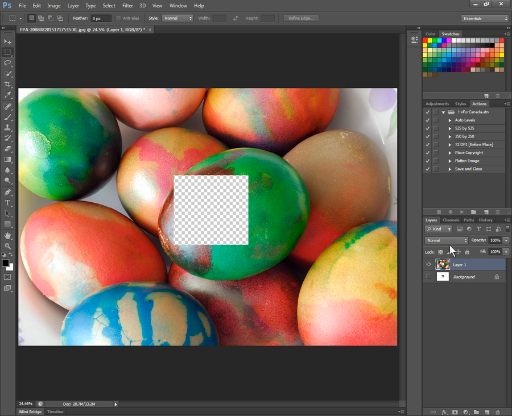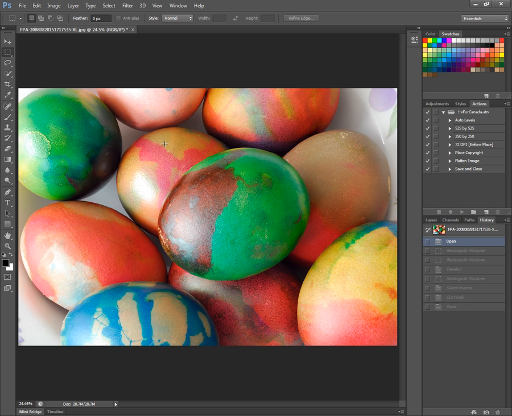So now if we go to our history, go back to when we opened, we can show you that other than the normal, like so, we can choose fixed ratio. So sometimes for example, you want a 4:6 photo to be pulled out of whatever image that you have. Okay, now once you've done that, you still have freedom to pull, but it's going to force you to maintain that aspect ratio that you've chosen. So if you choose your anchor points carefully, right, you can get exactly the shot that you want.